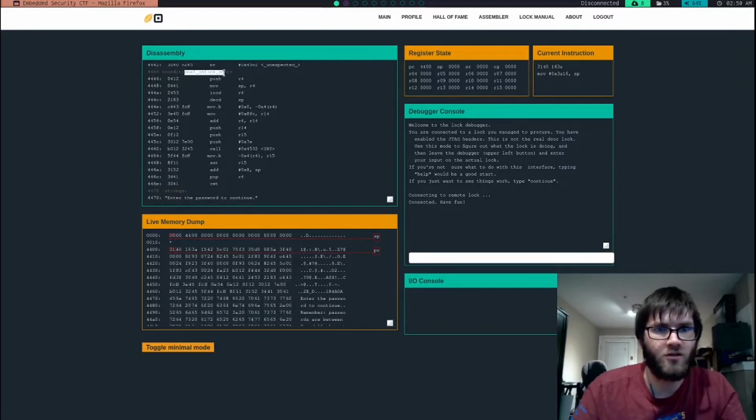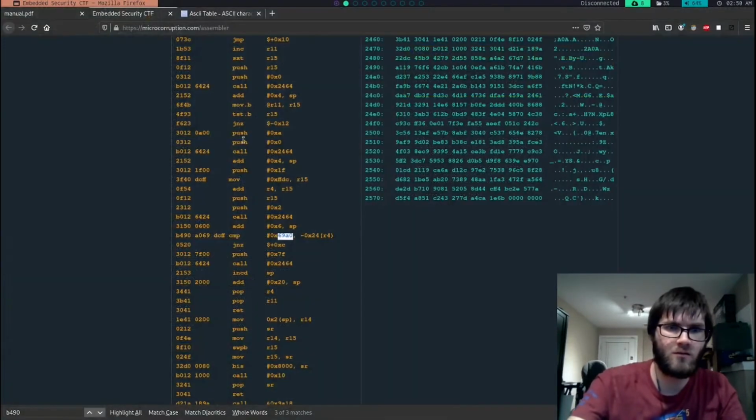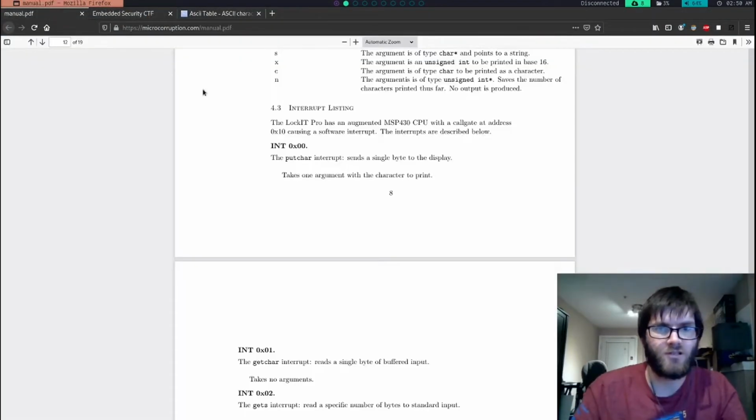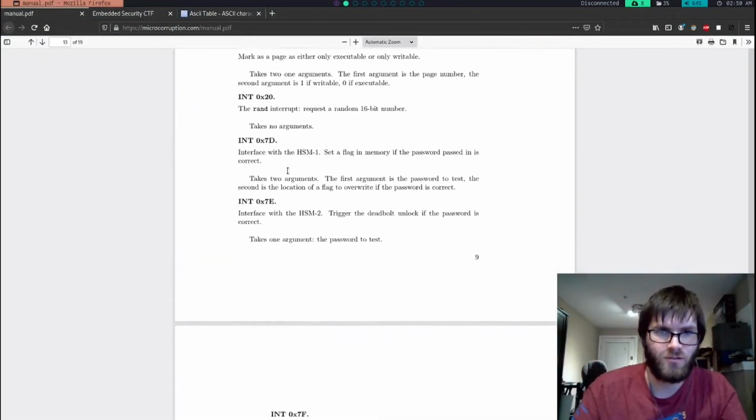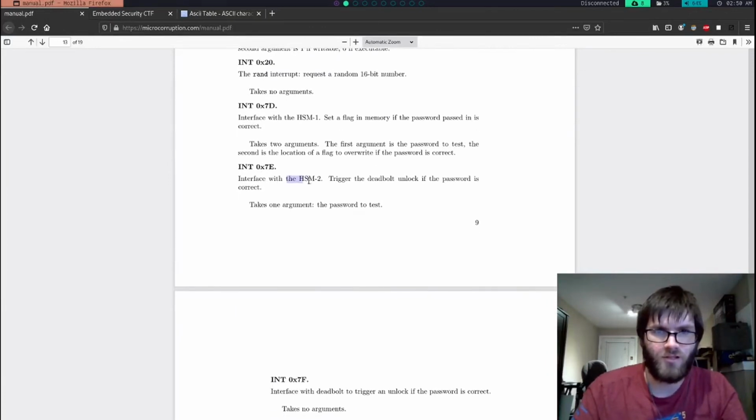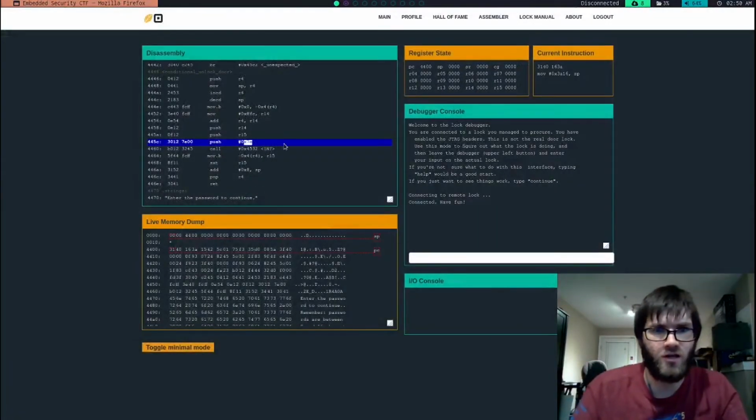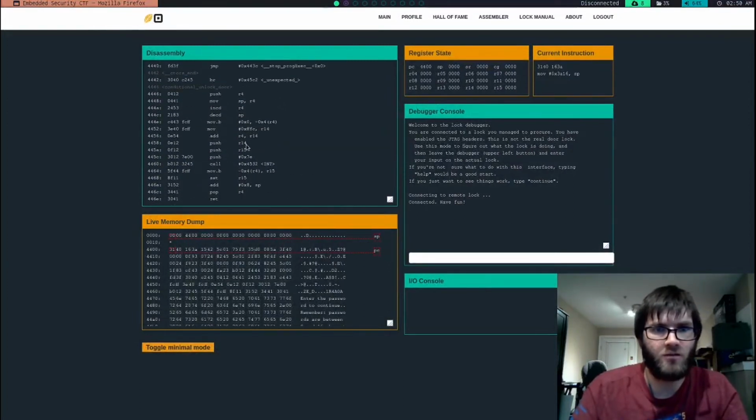Replaced with conditional unlock door, pushing this 7E. Which, as the document tells us, interfaces with the HSM2, trigger the deadbolt unlock if the password is correct, which it never will be. So that is not a lot of help for us, but there may still be vulnerabilities within here.